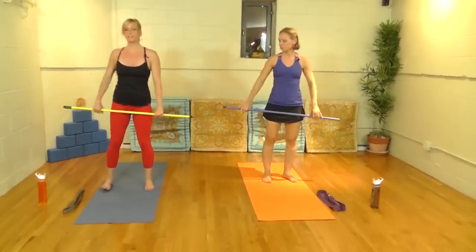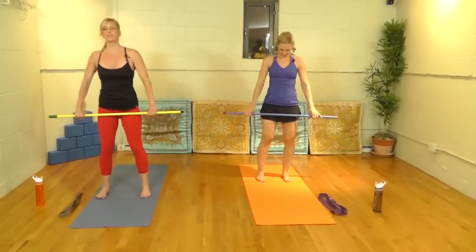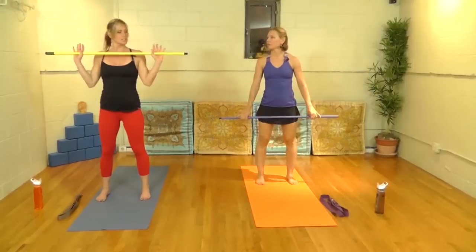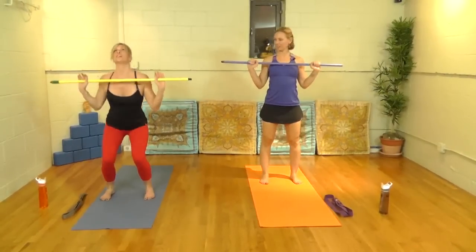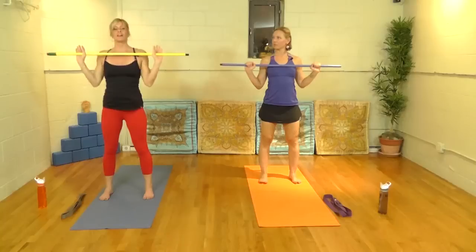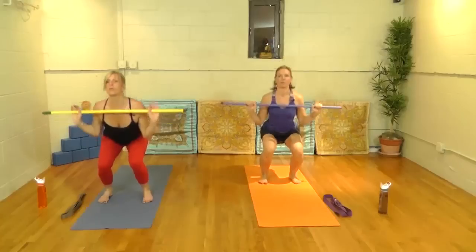We're gonna start with the basic squat to overhead press. Feet are shoulder distance apart, bar at your chest. We're just gonna do a simple basic squat as we lift up, arms come overhead. 30 seconds. Ready, partner? Ready. Here we go. And squat to press.